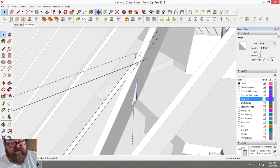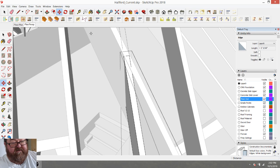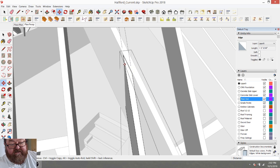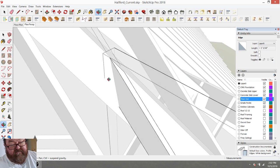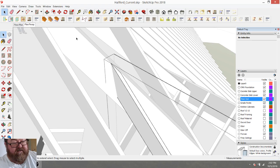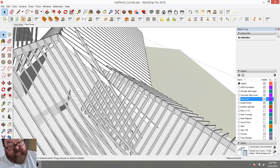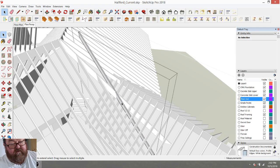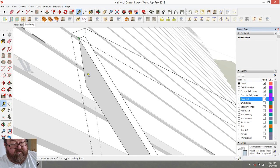And see, it's funny, a lot of times things are quicker to do in real life than they are in, especially for me, SketchUp. But then see, I just brought that back as if I had cut that compound angle, and now that one's cut off. And then in a minute I'll cut the bottoms of these off, but right now I'm going to do this one more. I'm going to go up here so I can see my construction lines.